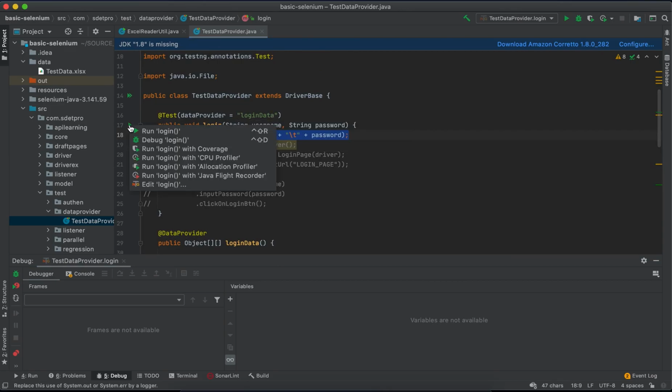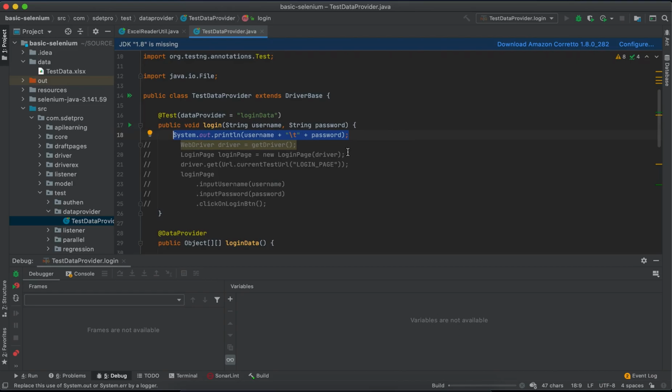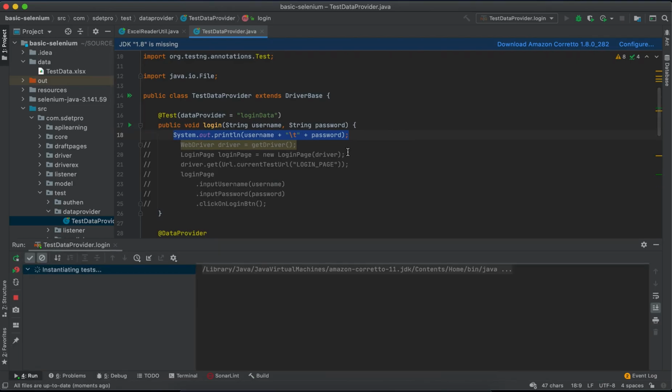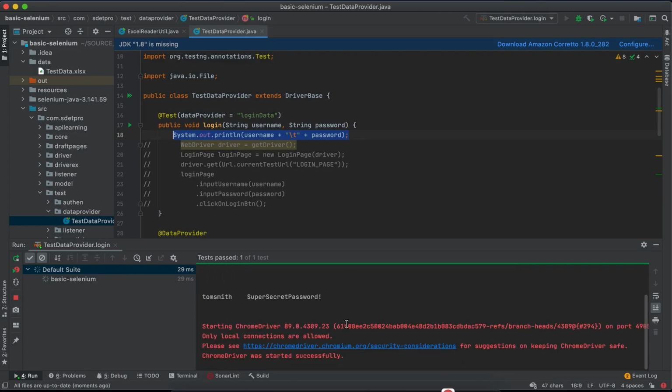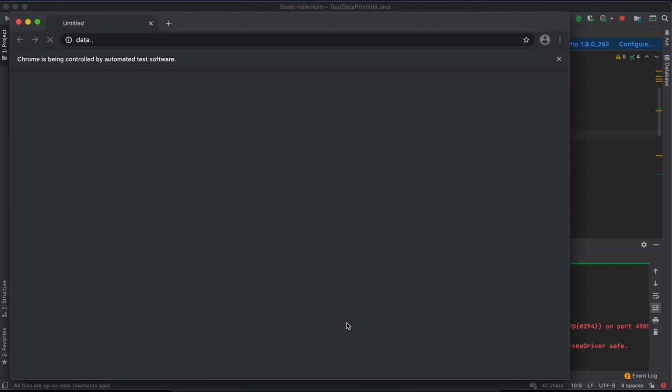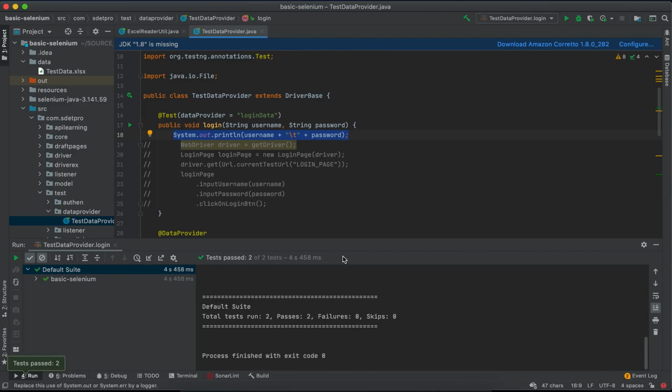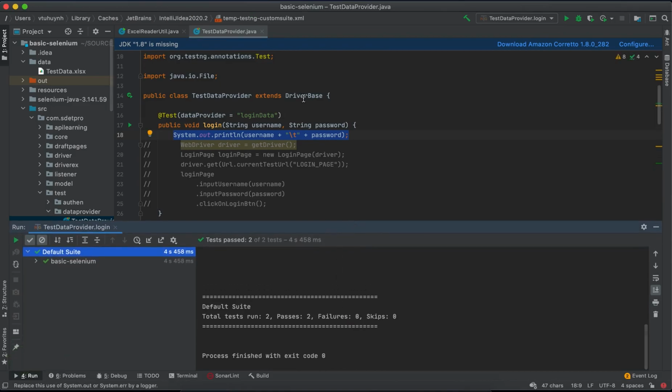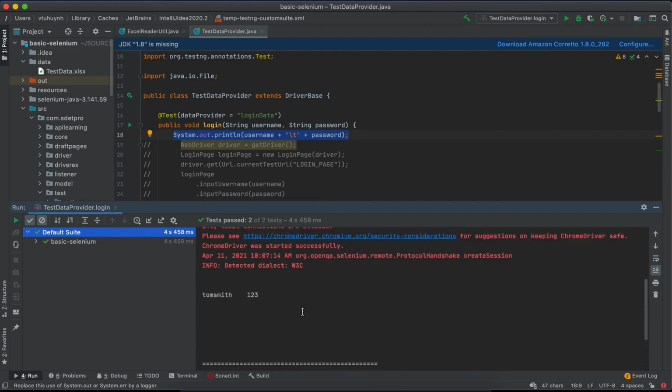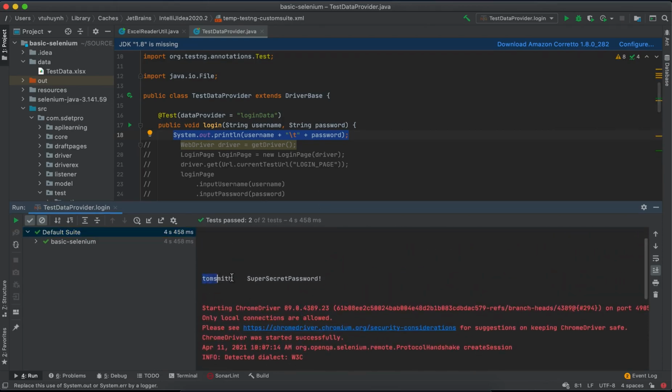Okay, now I want to run the login. The browser was opened because we extend from driver page, and before the method it will open the browser. So here you can see we can get out the timestamp with superscript password.